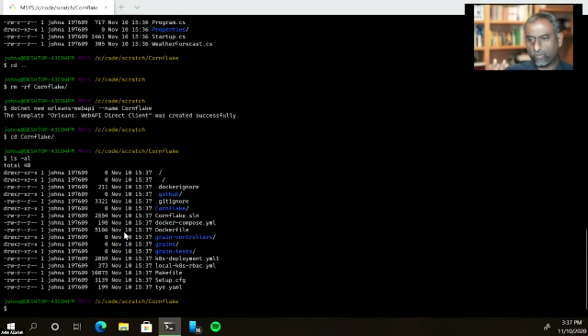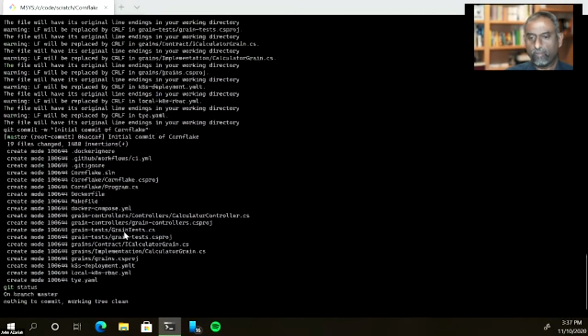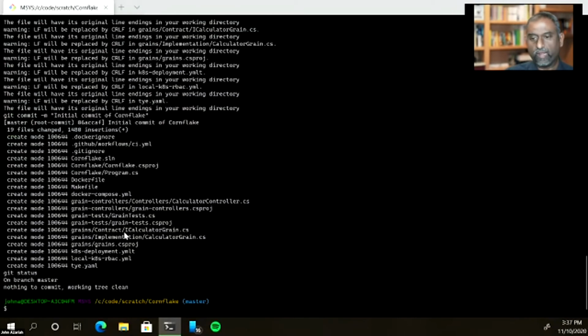And you'll see that there's a whole ton of stuff in here, but the first thing you're going to do is do a make init on it. And what that will do is create a Git branch, which you can now see is listed as master. You'll create a Git branch and a Git commit. And that's a very important thing that you need to get started with.